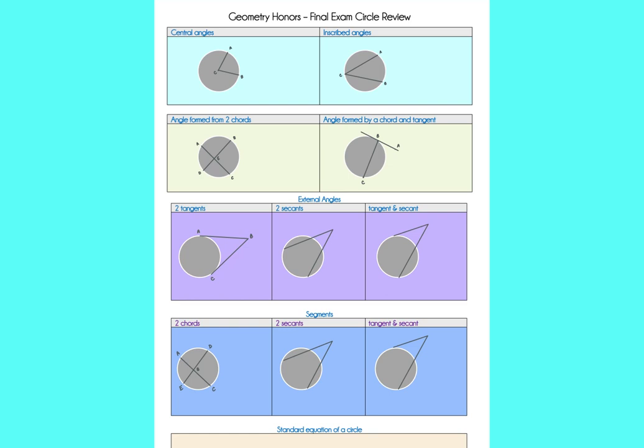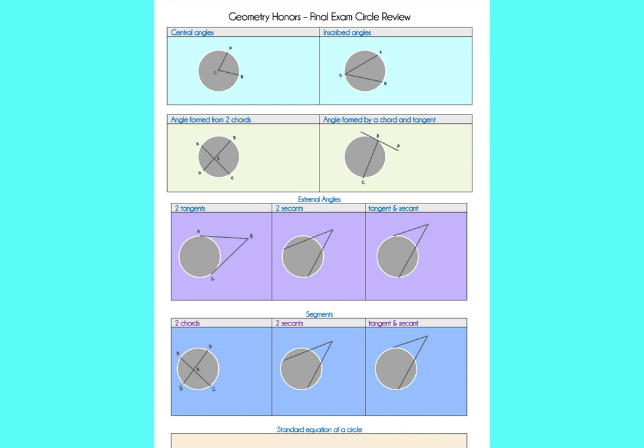All right, so for the remaining days we have together, what do we have, like 5 glorious days left together, we will be reviewing the content from the beginning of the semester. We already did the solids. They will obviously come back on your review packet. And this is the circles. You just did a little bit of circles, but there's a lot of circle stuff. Then we'll get to the triangles and then probability, and that's really what's covered on your exam.